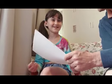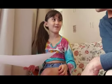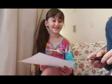Now today we're going to think about some things that seem impossible but are actually possible. I want to ask you, can you get your whole body through this piece of paper? That's impossible. It seems impossible, doesn't it? But I can give you the chance to cut it if you want, to make a hole, to try and get your body through. Do you want to have a go?